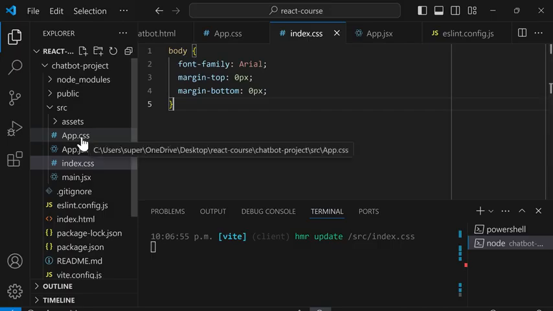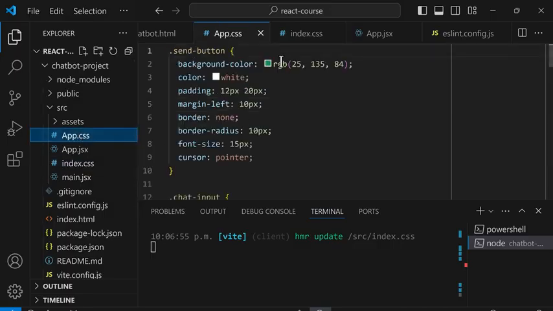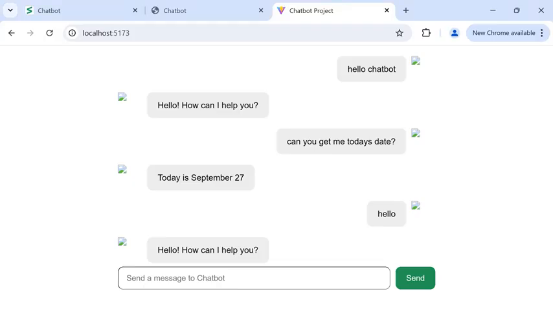If we go back to app.css, the rest of this code is related to the app component. So it makes sense to leave it in app.css. And now we moved all of our CSS into our new React setup. So let's open our project again in the browser to see what it looks like.